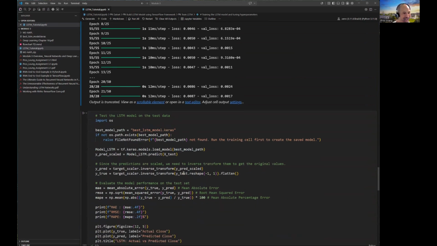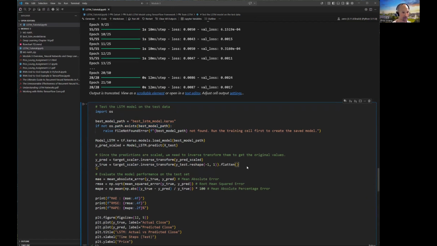Okay, here is the evaluation. After training, I reload the saved best model, make a prediction on the test data set, and inverse scale the result back to the actual price value, and then evaluate the performance using MAE, RMSE, and MAPE, to measure mean absolute error, root mean square error, and percentage error.